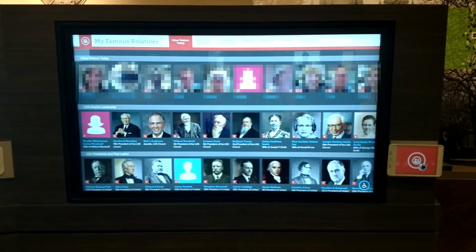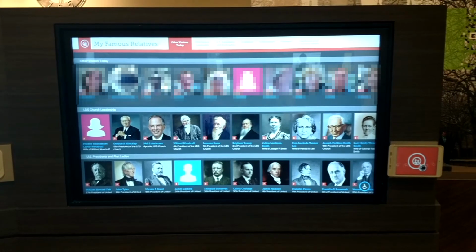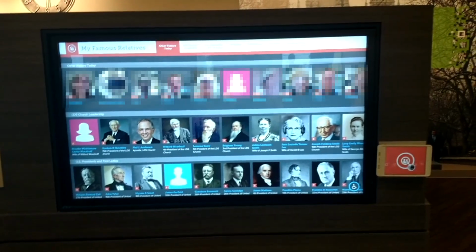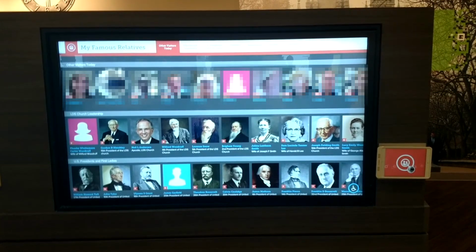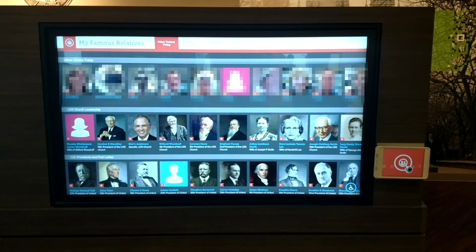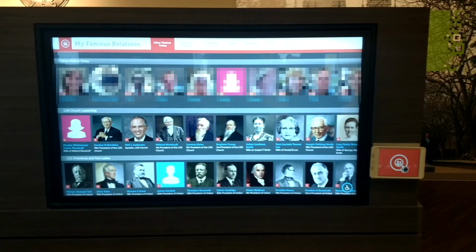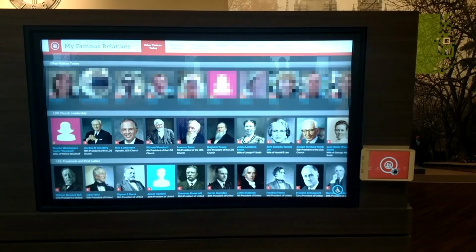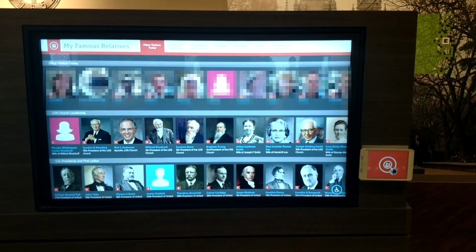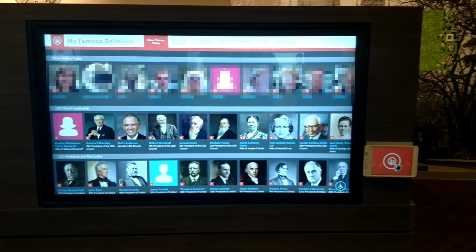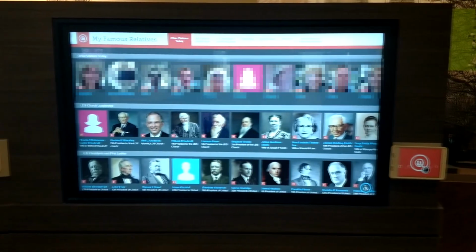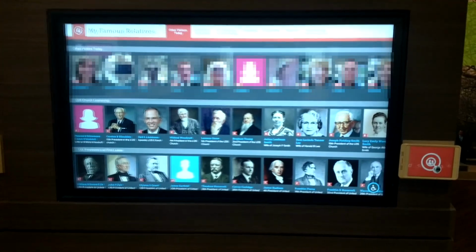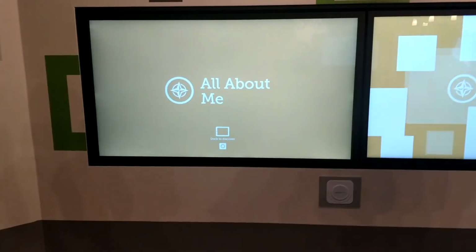So they have one section that's like, are we related? And you can choose through people who've done the activity, or famous actors, or famous people who are part of the LDS Church, or presidents past, and you can click on them and then it'll show you if you are related to them and how you are related to them. So that's kind of cool and fun.